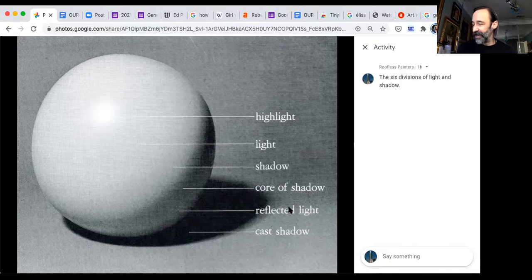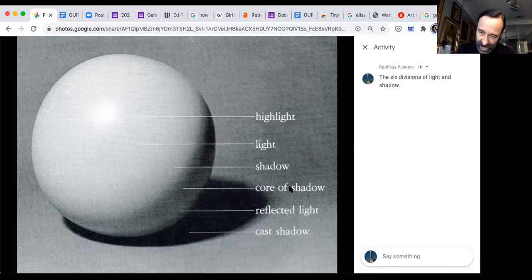But so yeah, six, and you can make a note, you can find it online everywhere, the six divisions of light and shadow. So I mentioned the shadow, the area that transitions from the illuminated part, where the light ceases to exist on that part of the object.